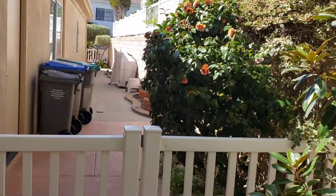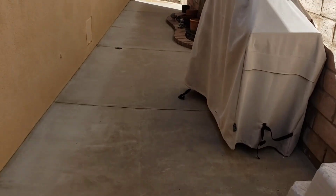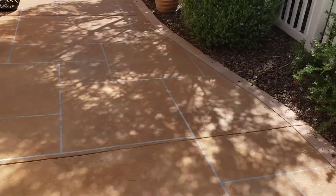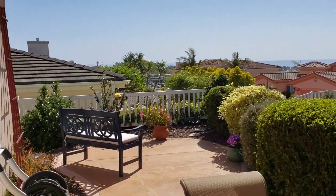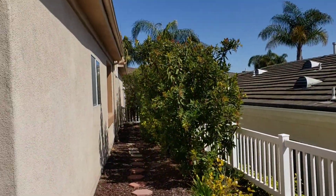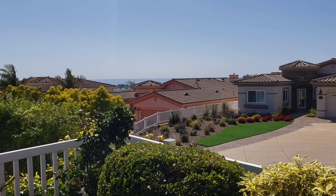Now we're going to walk around the exterior of the property. There are drains right here, a nice little area for planting, and another drain. This is a poured slab that appears to look like a tile base. Here's the rest of the patio area — it'd be a nice seating area. Looks like a drain clean-out here, and here's the other side yard. All of these have been encapsulated so there's no wood showing on the exterior. Here's the ocean view.